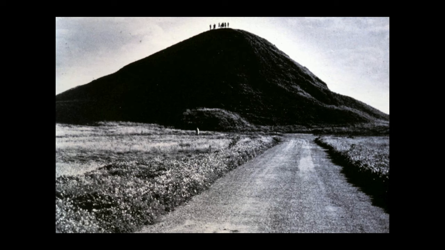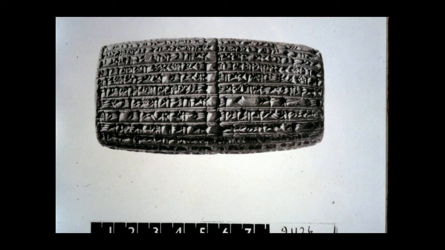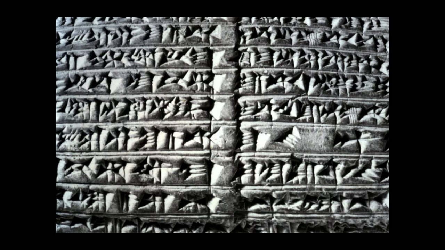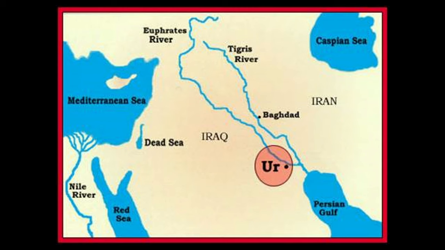In 1854, a British team excavated a brick mound in southern Iraq, hoping to find treasure. Starting from the top, they tore the structure down, removing thousands of bricks. The structure turned out to be an ancient Mesopotamian temple tower known as a ziggurat. During excavation they found four clay cylinders covered with ancient cuneiform writing, sent to the British Museum. The cuneiform writing referred to the name Ur and the name of the king, Namu. This was significant because the Bible referred to Ur as the city from which Abraham came. But critics and sceptics said there was no such place and the whole Abraham story was a myth.